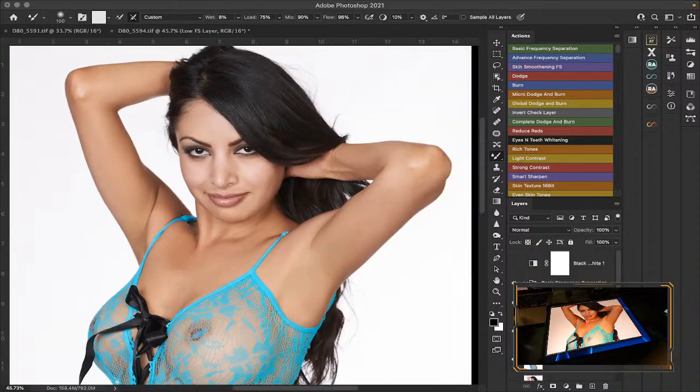So we say, okay, that's great. We can get rid of this helper layer. We don't need that anymore. So just delete that. And then what we do want to do is create a stamp layer of everything that we've done so far. So on a Mac, that's going to be Shift, Option, Command, E, and it's going to create your stamp layer, which is this layer. So this layer is everything that's below it on one layer.